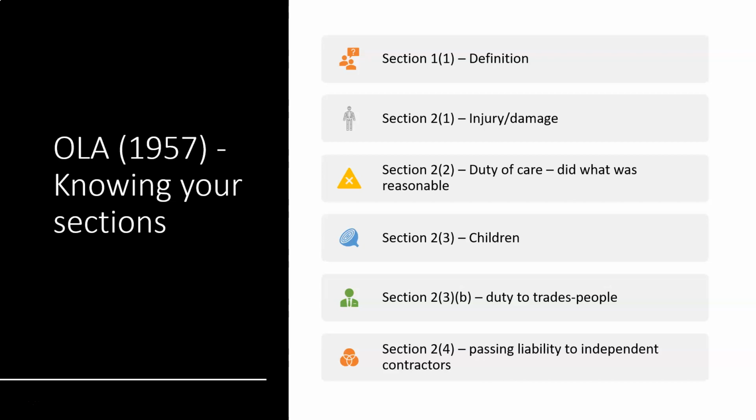But the best thing you can possibly do to have the best possible answer is try and know the sections as accurately as possible. They are more or less in order. You can see there section 1.1 and then 2.1, 2.2, 2.3, 2.3b unfortunately, but then 2.4. So they're not horrific to learn, but you want to try and have a go at that. So what we're going to do is work our way through each bit of this, starting with section 1.1, and I'll explain the law for you.